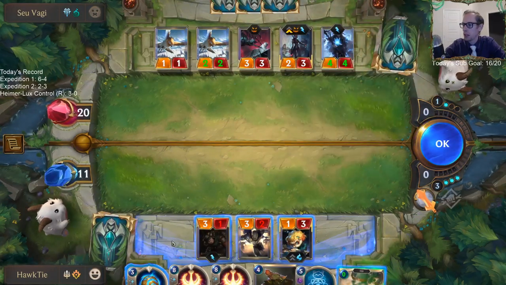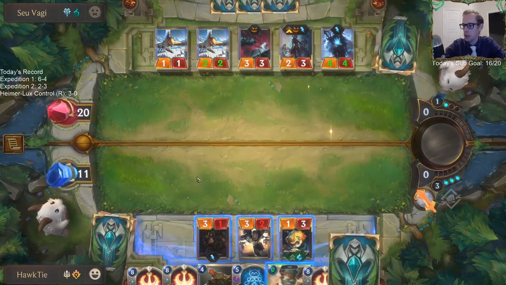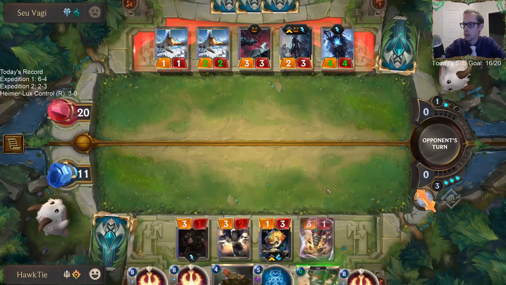Flash of Brilliance. Just free. Still free. Get some 3-1s with Elusive.